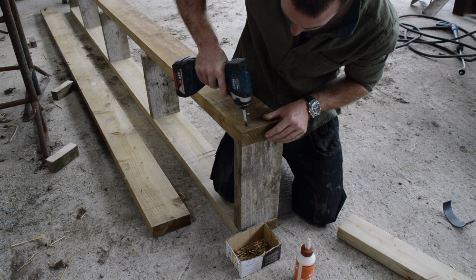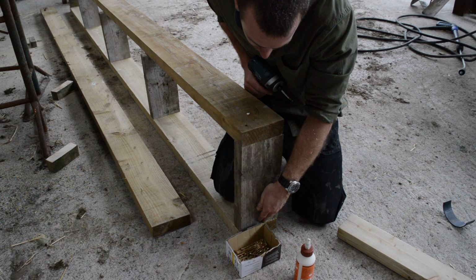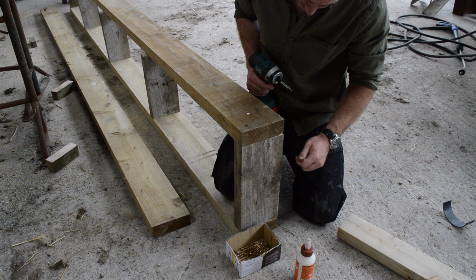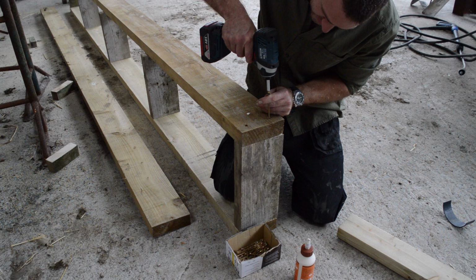Now if you can see here, there's a tiny bow here. If you look down the length of the 6x2, because this is actually reclaimed wood over the time and years, it's just bowed a little bit. If you were to buy CLS timber, that wouldn't happen, but this grade is much cheaper to buy and more than ample for stands.